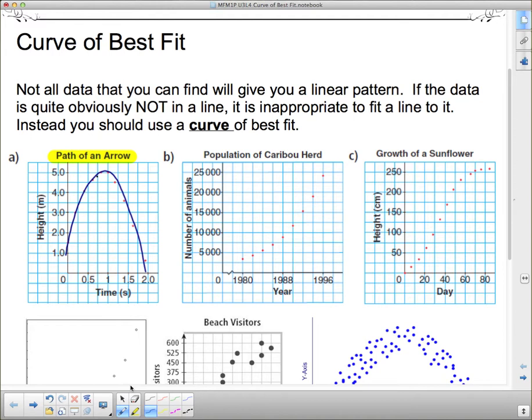Now, taking a look here, population of a caribou herd. Population of a caribou herd, it's not linear either. If you have a look, it goes up on a curve. Now, we could have fit a line of best fit to it. We could have put a line through it, kind of like that, or maybe even move it over a little bit more so that I have a few on one side and a few on the other side. We could put a line of best fit on it, but it doesn't look like a line. If you take a look at it, it's not linear. It's really a curve. So, putting a line on it is just not appropriate. And this one is a really strong relationship. It's really tight following that curve.